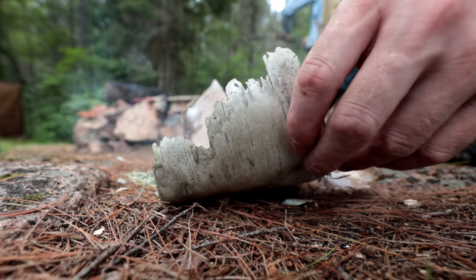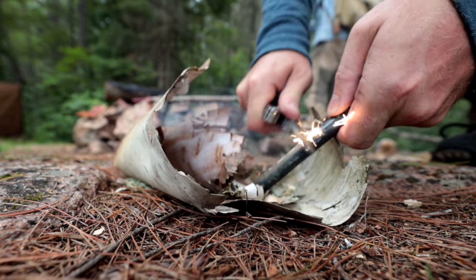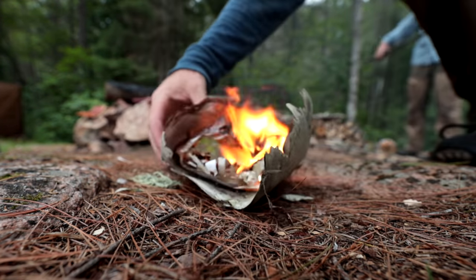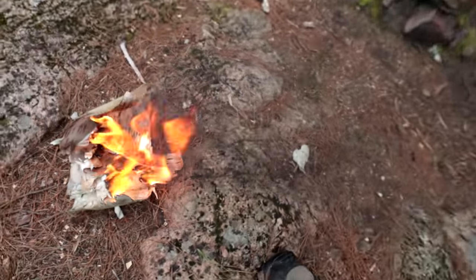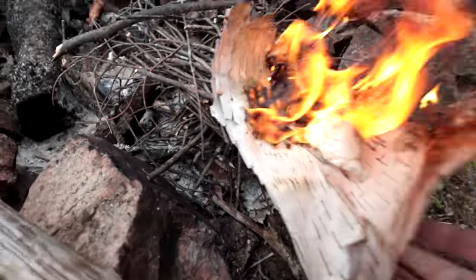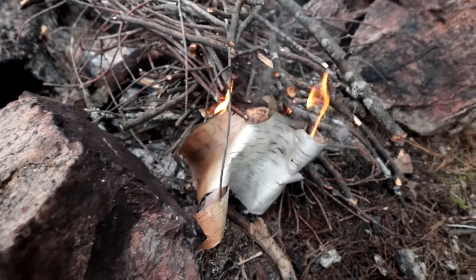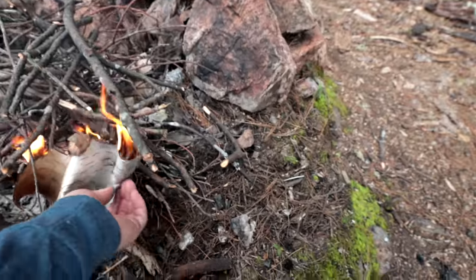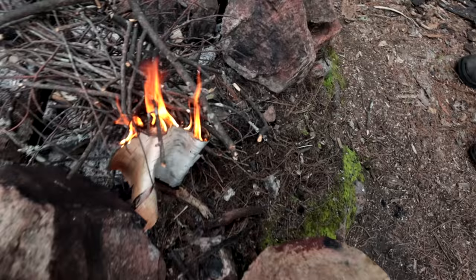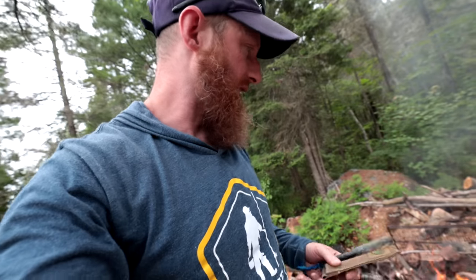And I put it out. Oh, it's going too much. That worked too well. There's a piece burning behind you too. Oh, is there? Look at that. That worked too good. So that fire striker ferro rod is part of my 10 items.